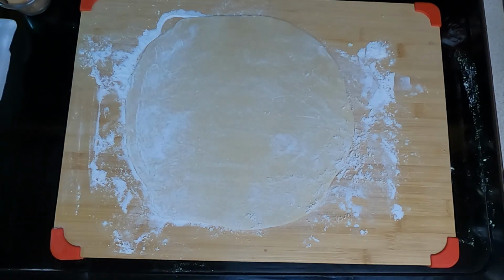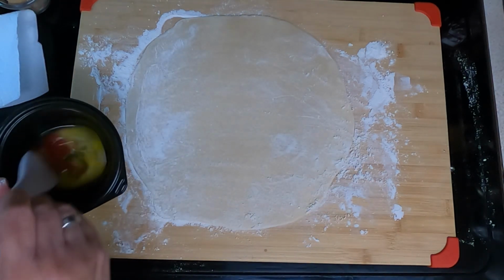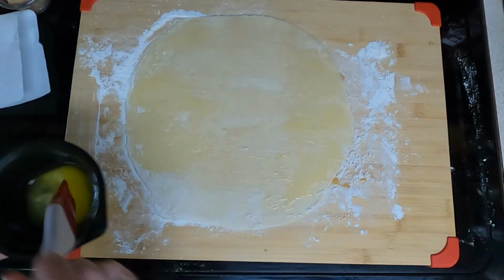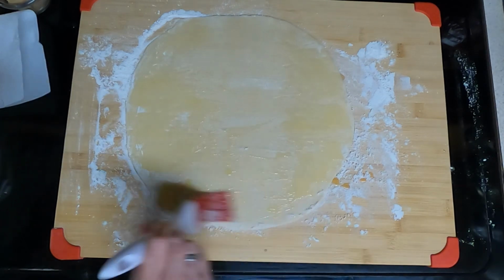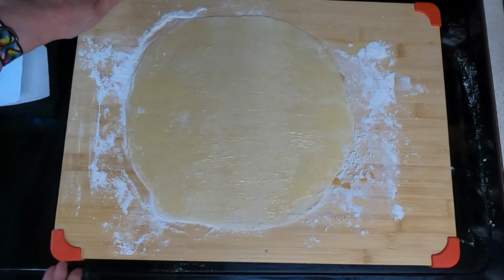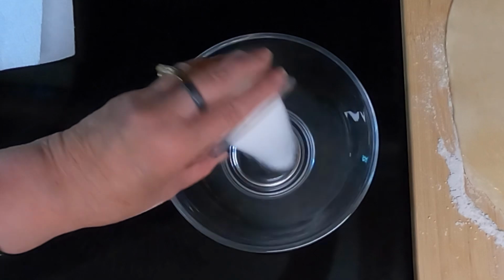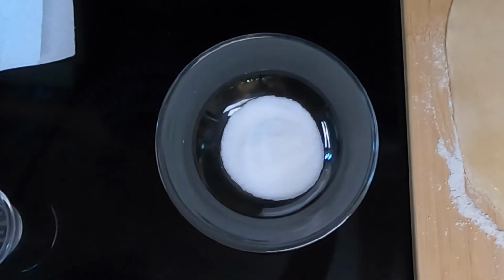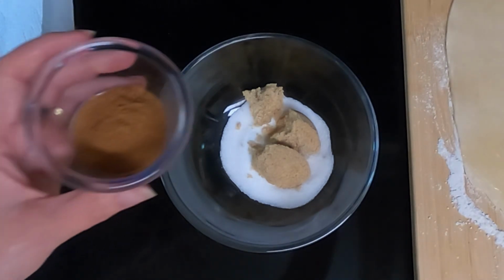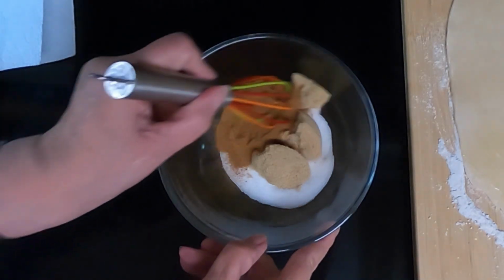Then take your melted butter and brush it all over the dough. I'm going to set this aside for just a minute. Take a small bowl, dump in your 2 tablespoons granulated sugar, your 2 tablespoons of brown sugar, and your 2 teaspoons of ground cinnamon, and whisk that until thoroughly combined.